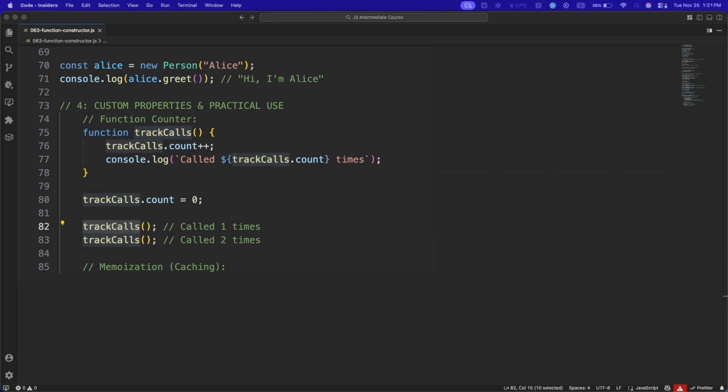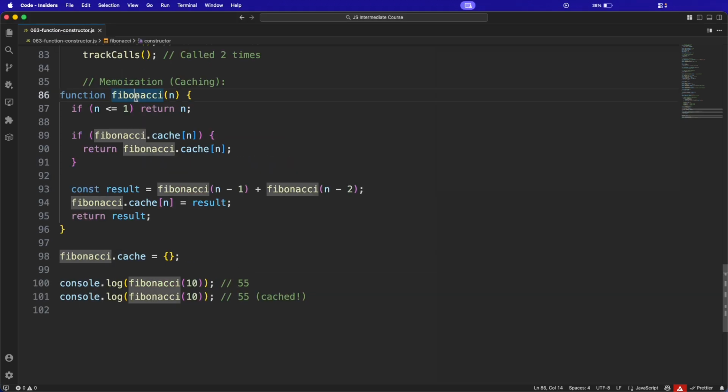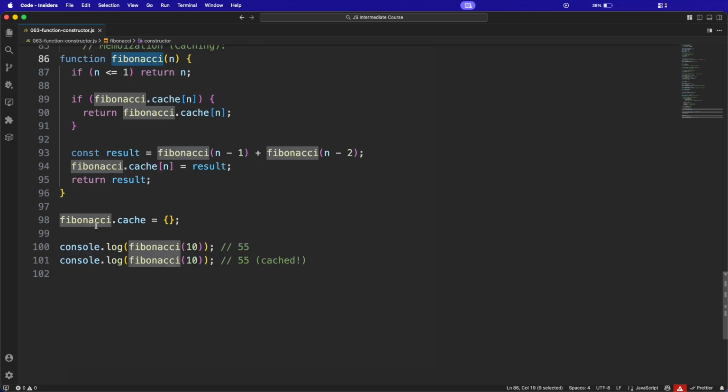And another is memoization. This is a very big chapter, a very big concept. Just understand that this is our function, Fibonacci, and in this function we have Fibonacci.cache. Initially, there is no cache available. But when we execute this function, it initially stores the value here, and after that, when we call it multiple times, it automatically takes the value from the cache.